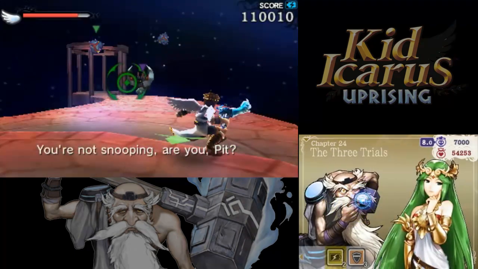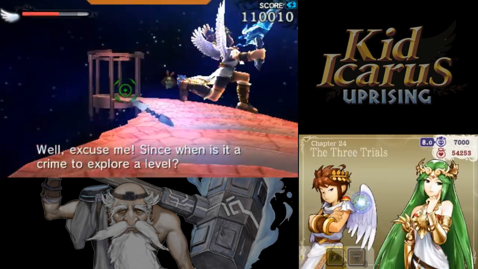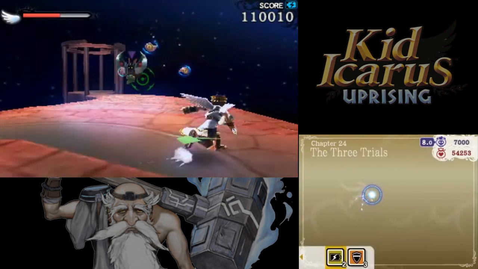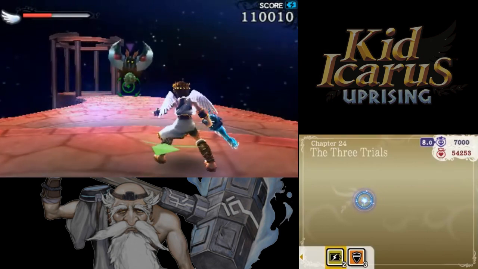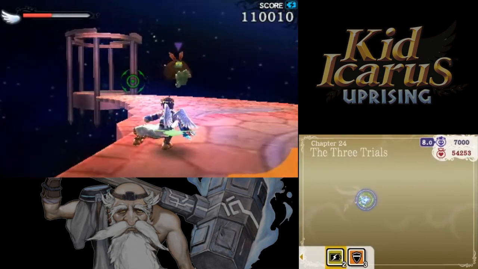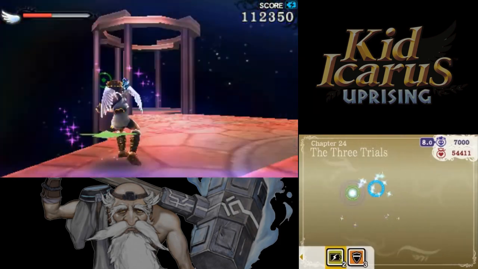I'm headed to secrets. I am snooping. Dodge, dodge. Ow. Yeah, well, we are exploring, so I hate those enemies, by the way. Did I ever mention that? Anyway, dodge, and boom! What? How did you not? There we go.